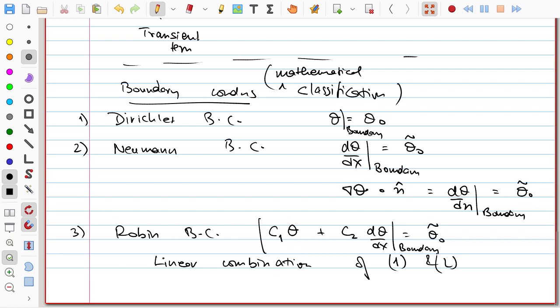So heat fin problem, again if you want to recall, it doesn't really matter if you can or cannot recall, but that is where we get this. In convection situations we get this Robin boundary condition. When we discuss it at one stage in this course, I will highlight it again. It's simply a linear combination. So theta and d theta by dx are not specified separately, but some linear combination of that is specified. Our job will be to learn how to implement these boundary conditions mathematically.